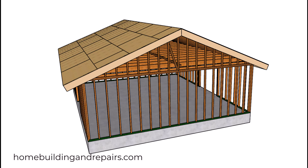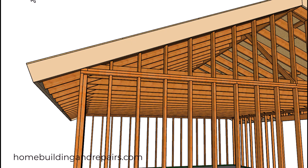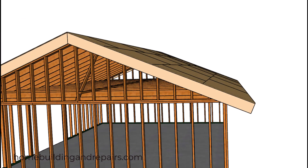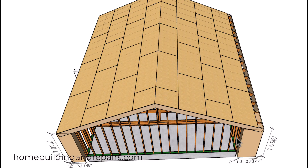Here is another question one of our viewers asked — they were wondering what it would look like if you had one side of the fascia board or the roof overhang a little longer. In this example we have about a two-foot roof overhang measuring from the face of the studs on this wall out to the fascia board, and it is exactly the same distance on the other side.